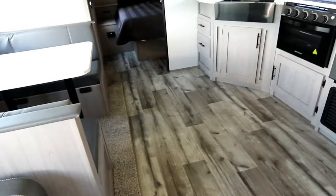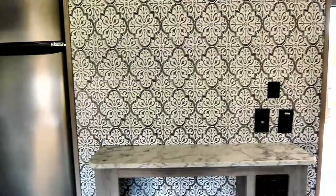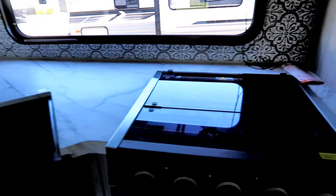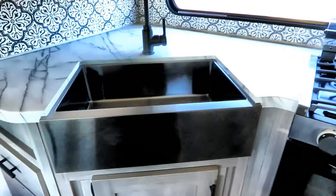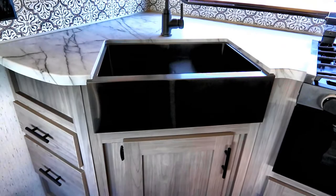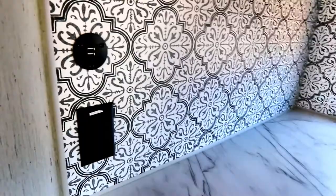We've got a fireplace that will throw heat, and it's already prepped for a TV — this unit doesn't have one installed but it's prepped for it. Moving into the kitchen, we have three burners with a glass top, giving you extra prep space when you're not cooking. There's a nice little oven, the traditional Coleman farmhouse sink, and I do like the dark gray stainless steel — it'll hide fingerprints. There's decent counter space, a power plug and USB at the kitchen, under-cabinet lighting, and good cabinet storage.